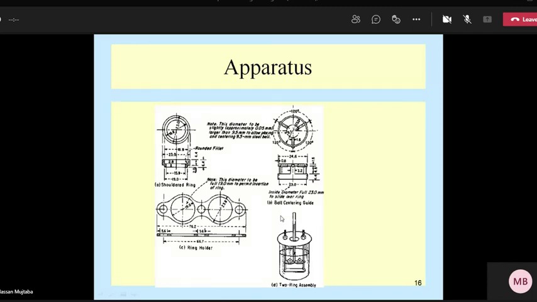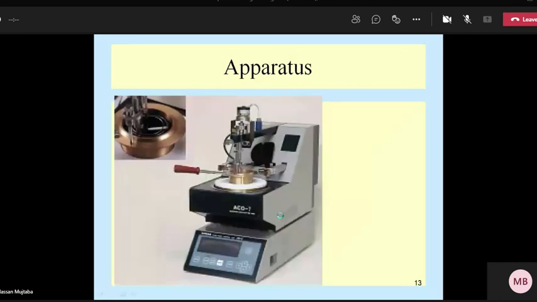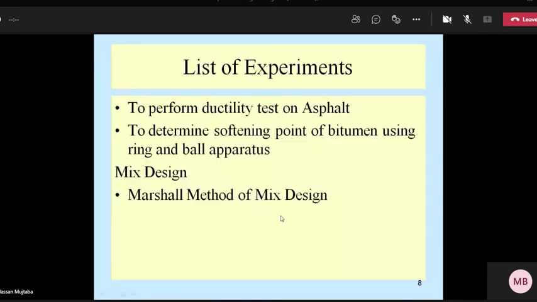Now next comes there is one mix design, Marshall method of mix design. Mix design we are going to perform, like in concrete you do mix design. तो उसमें कर लिया मिक्स डिजाइन कंक्रीट का या नहीं किया अभी? जी सर अभी नहीं किया, इस सेमेस्टर में करेंगे. तो उसमें यही है कि कंक्रीट 1:4 है, ये रेशियो कैसे डिसाइड करनी है या आप कितनी स्ट्रेंथ एंटीसिपेट कर रहे हैं.